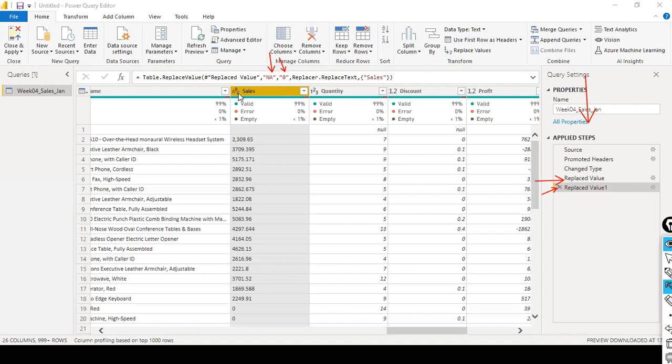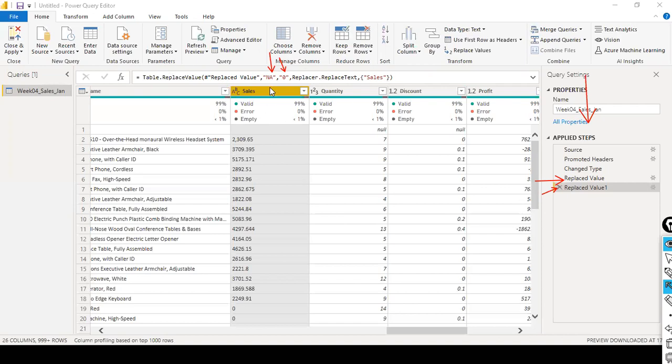So all we do from outside, as a developer, is just point and click. That's all, replace the values. But behind the scene, the Power Query editor generates the M language, like Table.ReplaceValue. What Power Query editor says is, hey, for all the steps that you carry out, you don't have to write the M language. I will write it on my own.